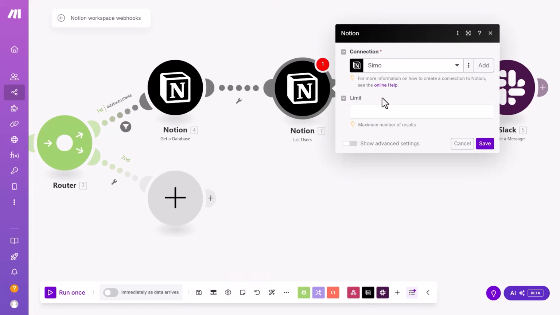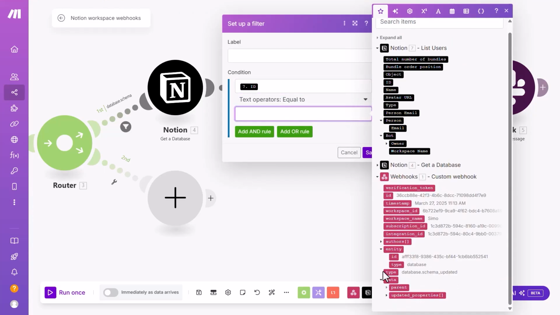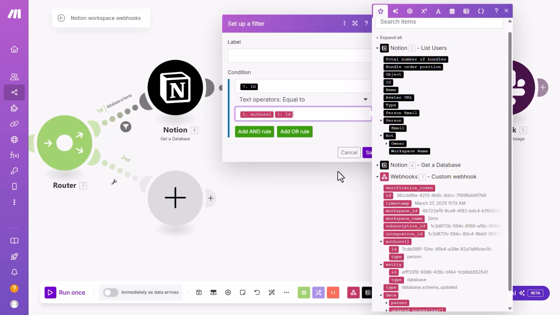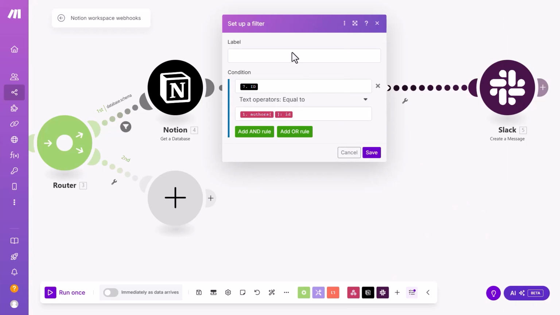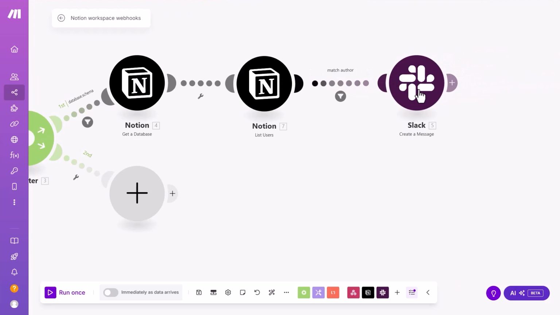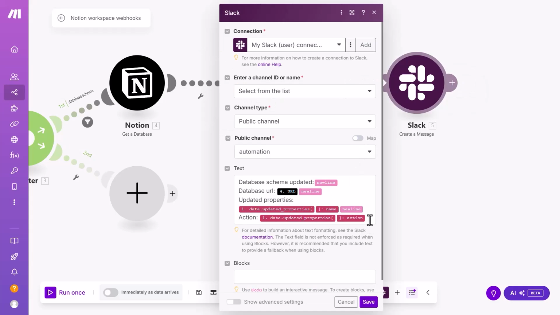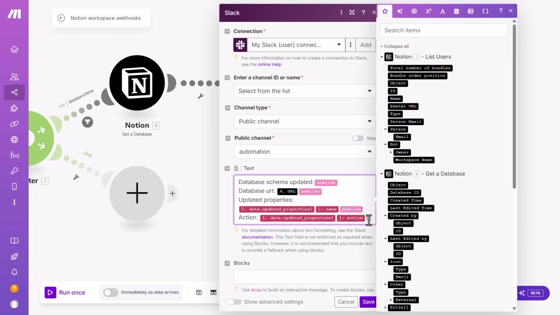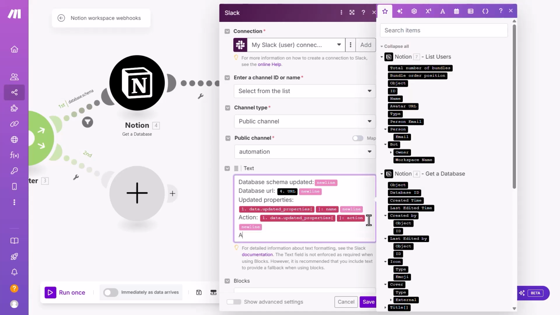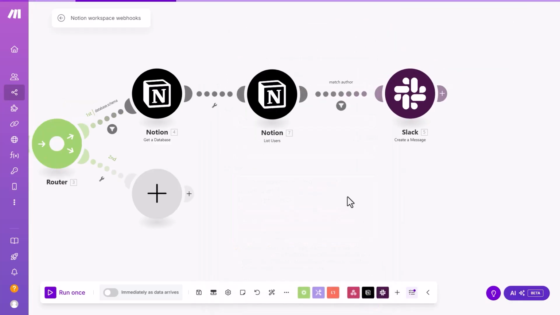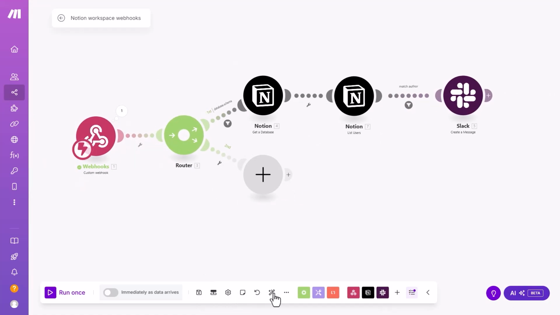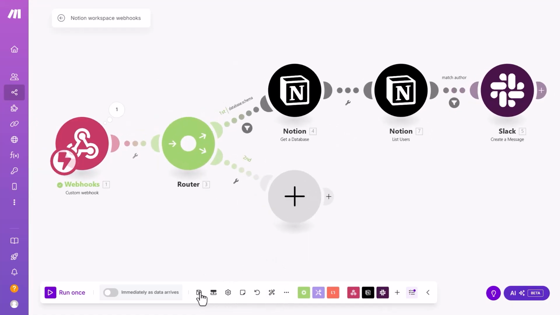And then we can filter by ID equal to the author's ID. So then when this is found, match author, only that continues, and then we can map here the name of the author. Action, and then we got new line, author, name, and that's it. So now let's test this out. I'm going to auto align. Let's save. Let's activate it. So let's run a test.